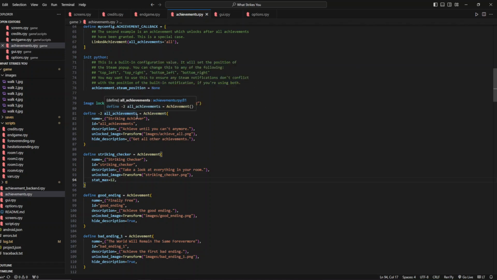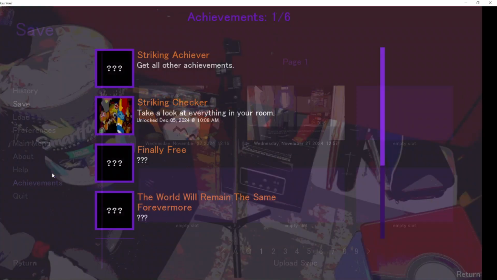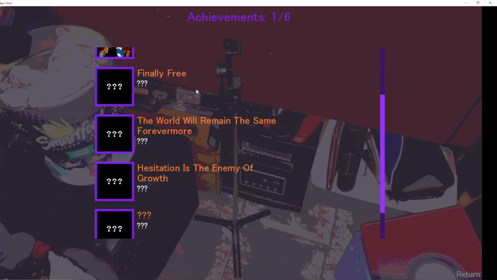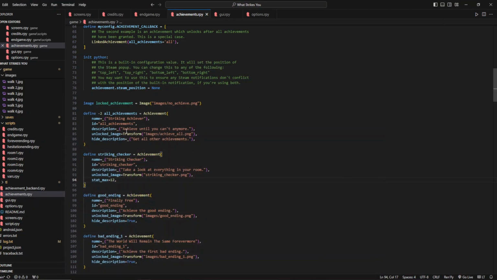Name obviously is the name of the achievement, and if I go all show, that's the name. Yes, and then a description, then what the unlocked image is, which you're probably always going to want to manually set because it's going to be different for all of them.